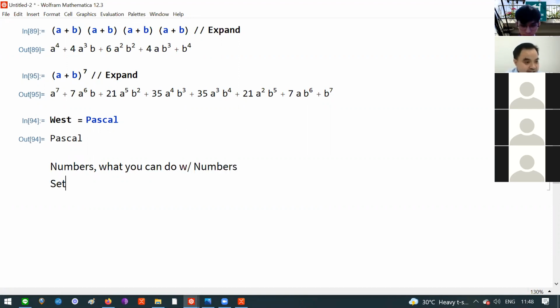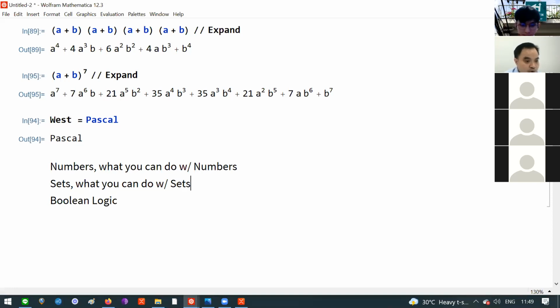You have sets, what you can do with sets. You have, what else? You have logic. You have Boolean logic that you can play with. What else can you do?